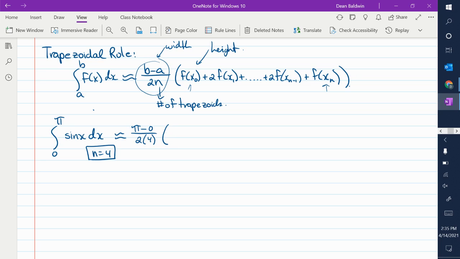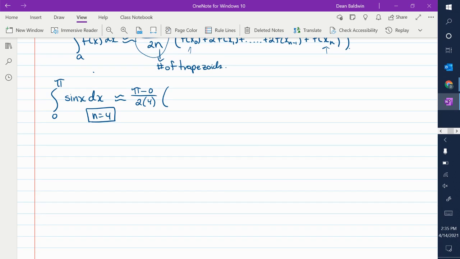Now this is where you have to do a little bit of thinking. This is the only trick in the trapezoidal rule. It's not even a trick, it's just something you have to think about. So what I do is I go, okay, we're going from 0 to pi. Whoa, not 4, pi. I need 4 trapezoids. So I got to divide it into 4 sections, right? So if I divide it in half, what is that number there? Pi over 2, right? Does that make sense to everybody? If I divide that in half, what is that?